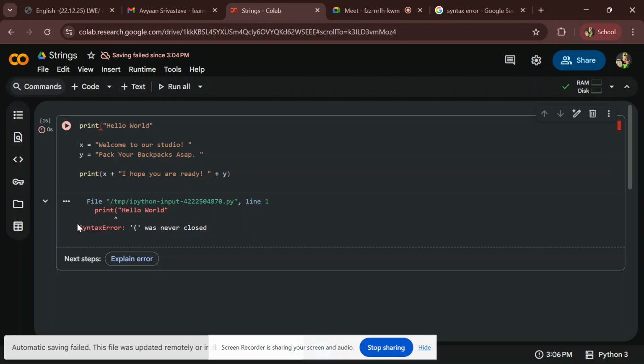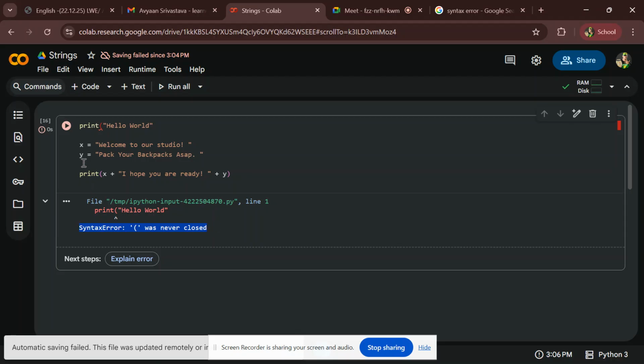If you can't understand what this is, I understand this might be overwhelming to look at. First of all, look right here. It shows you an arrow that this parenthesis is closed, but this is not. So this might be easy to understand. But if you still can't, you just copy this and paste it in Google. The first website that will come up is called Stack Overflow. It's an ideal website for developers, and it's got other developers to help you understand what type of error you have and how to fix that error.